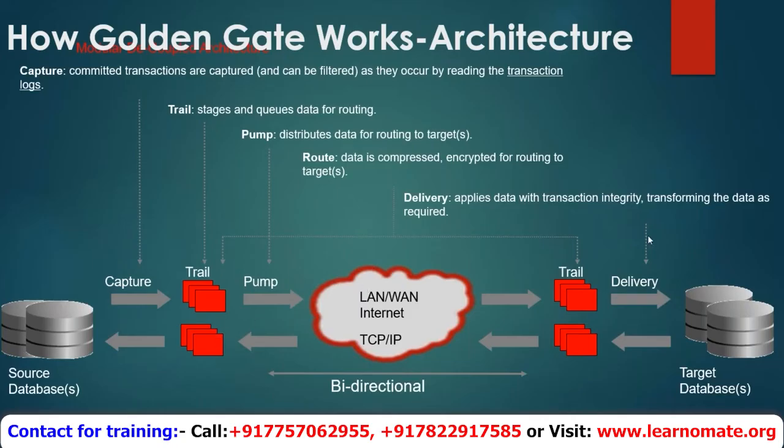How it works is pump process establishes the connection with target server. Once the connection is established, there is a collector process which runs in the background over here. So collector process is a background process which runs on the target machine. Pump process sends the data to collector process, which collects it and writes it to remote trail. Okay, so this is how GoldenGate classic architecture works for you.